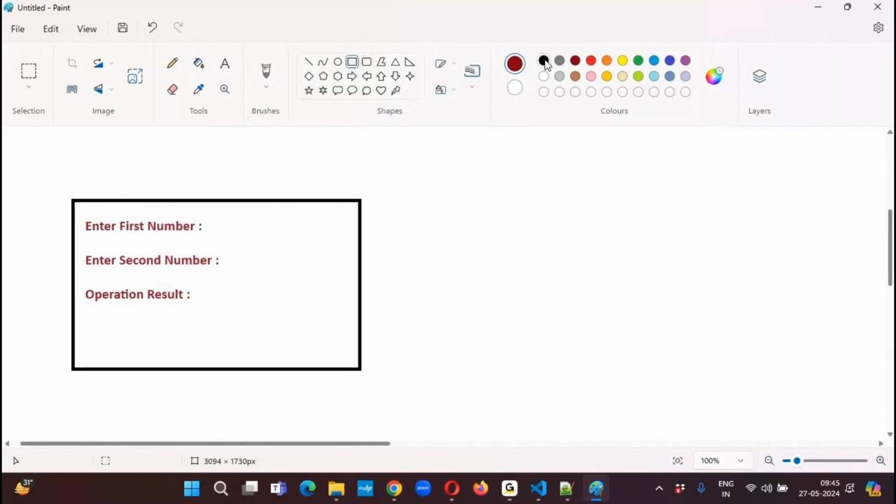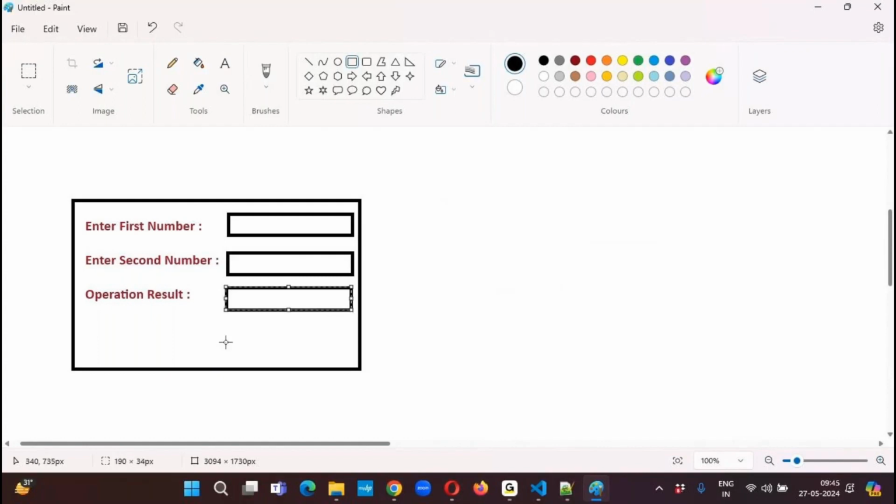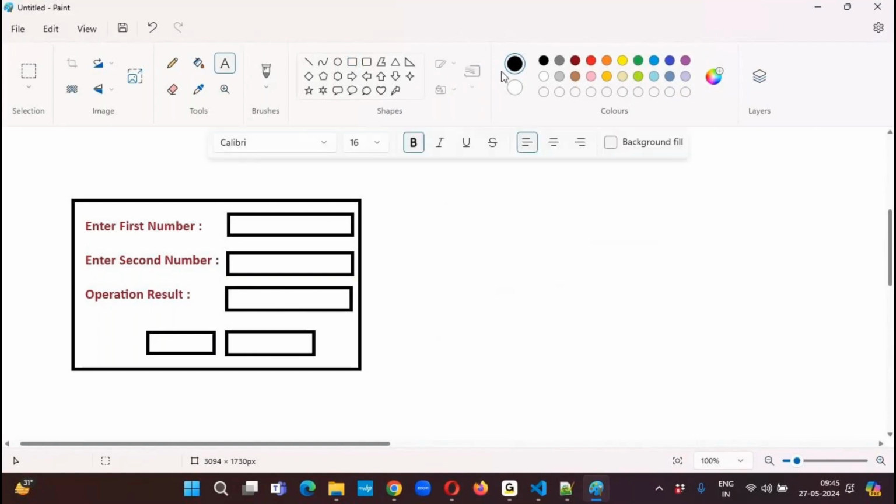I'm placing a few text boxes. I'm also placing buttons, addition and multiply. Two buttons are available.